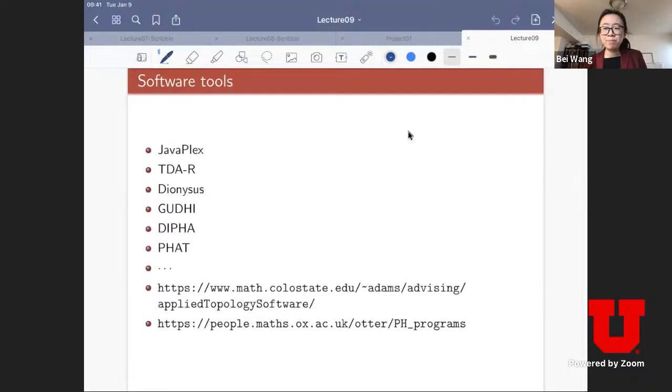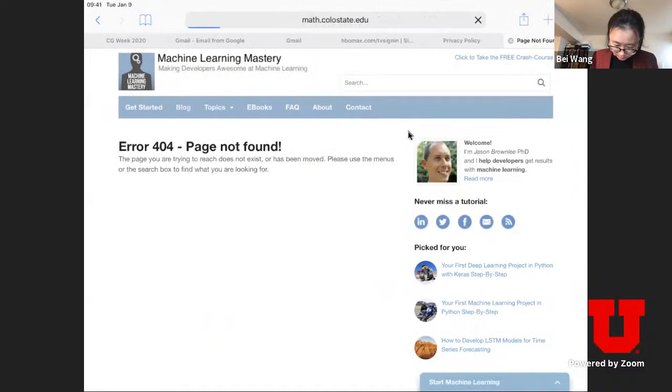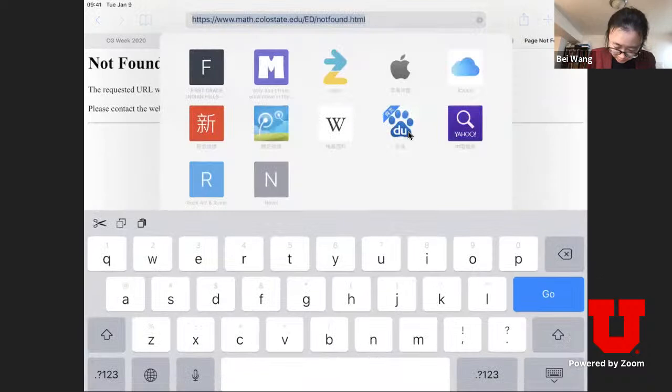All right, so those are the tools based on scalable computations. So I want to go through here. Of course, this is going to screw up my link. Hold on 1 second. There are two links I provided over there. Oh, I think there's a space.